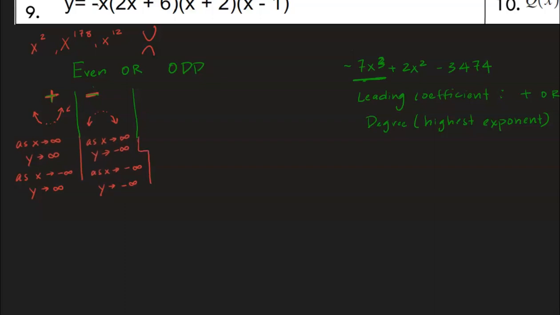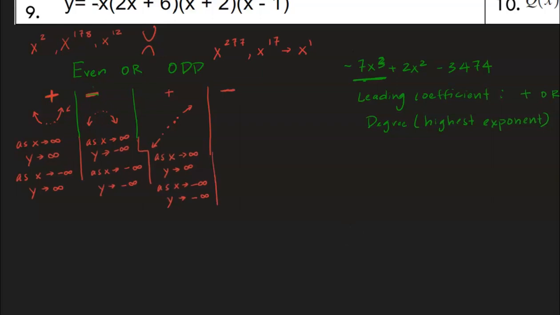Okay? Now for an odd. Odd could have a positive leading coefficient or a negative leading coefficient. With an odd function, you can have like x to the 277 or x to the 17th. Treat all of them like a linear function. So a positive slope, it could have some stuff in the middle, is going to look like this. As x approaches positive infinity, y approaches positive infinity. As x approaches negative infinity, y approaches negative infinity.